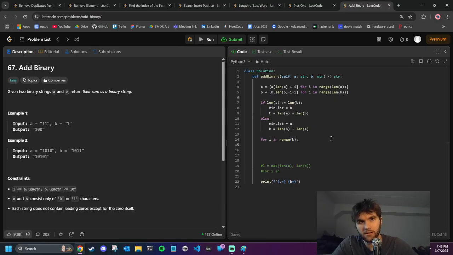Right? If I say for i in range 0, I think that will work, I actually have never tried that.